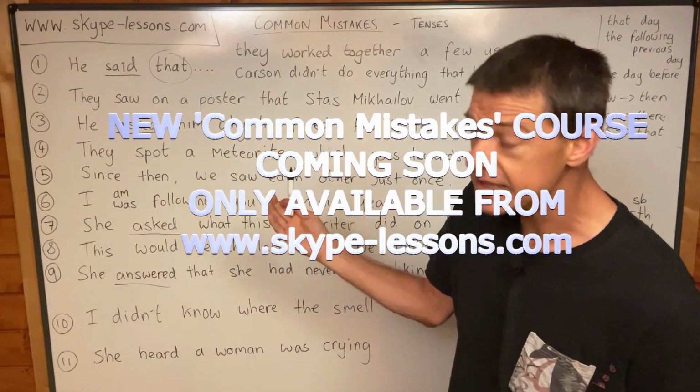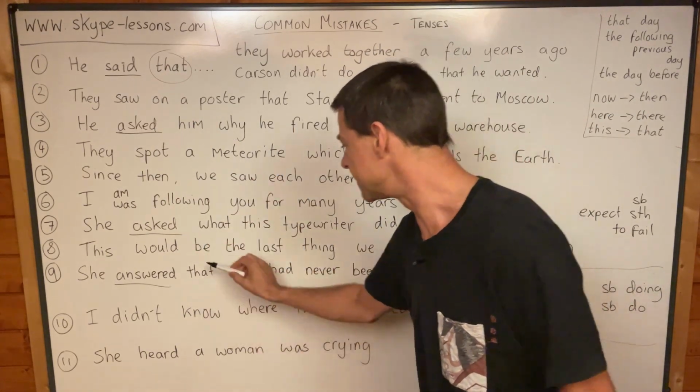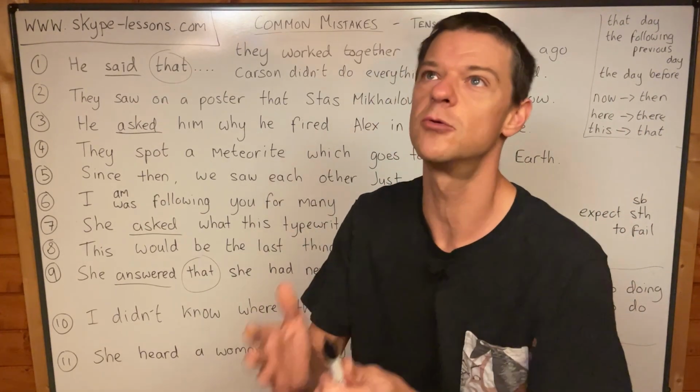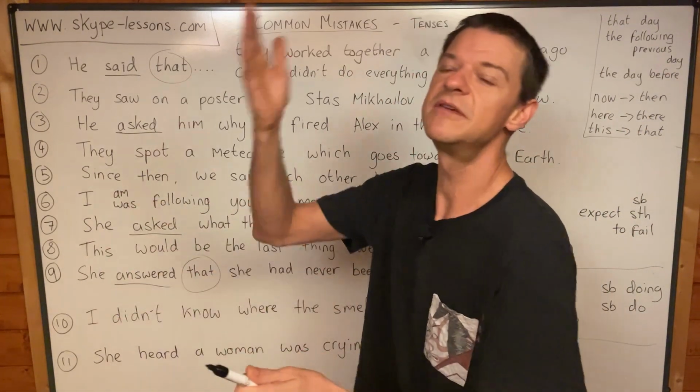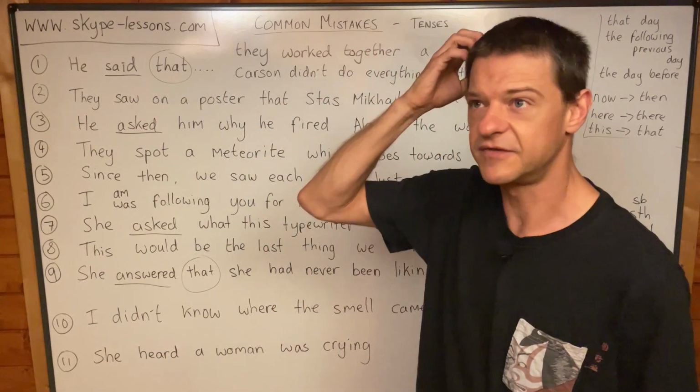Although it doesn't have to be. I mean, this one isn't a that clause, and neither is this one, but this one is. But I think with reporting verbs, you very often report something that happened before you did the speaking, and that's why you often see past perfect.